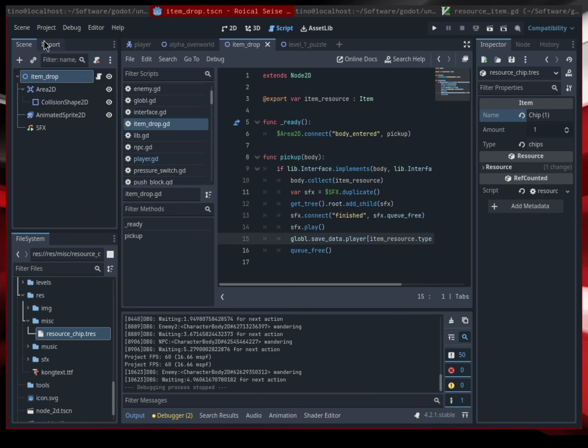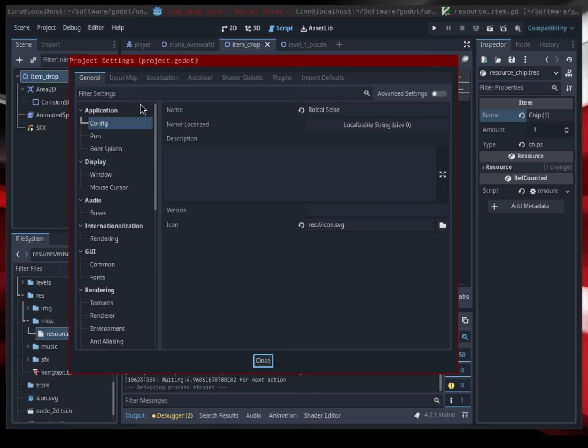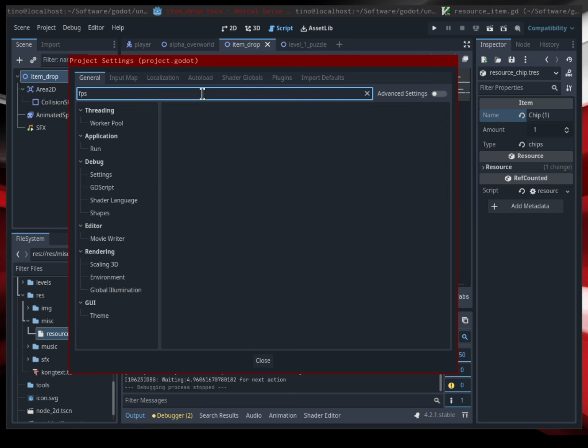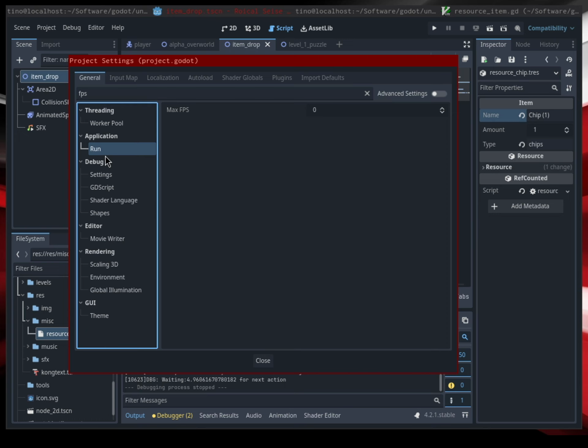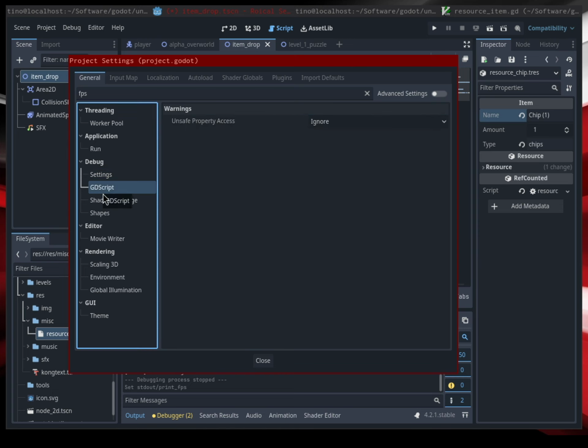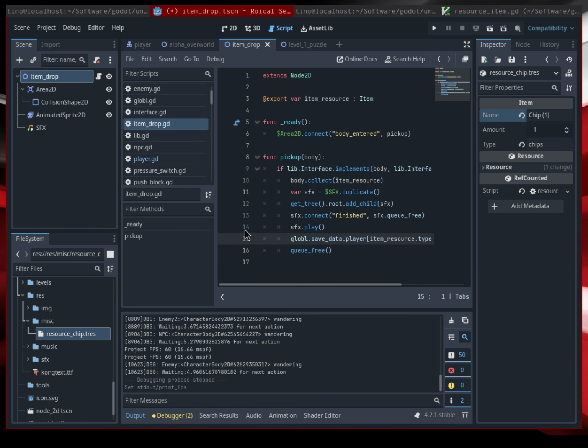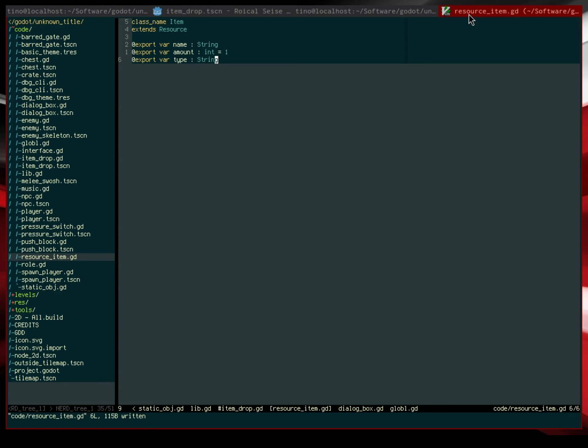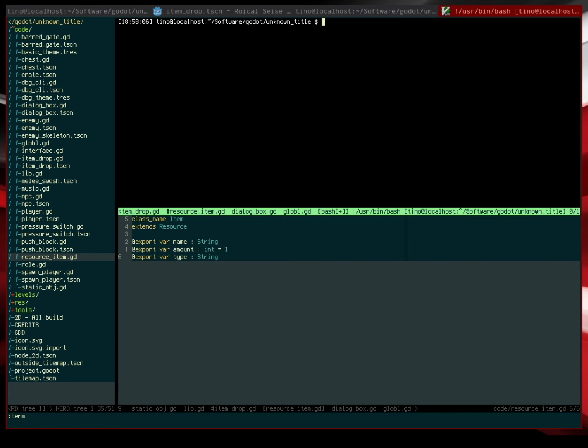Okay, turning off a lot of debug info. Interesting. So that turns off these, and now I have to check where I'm printing stuff.